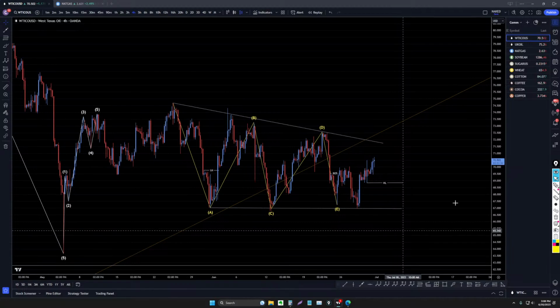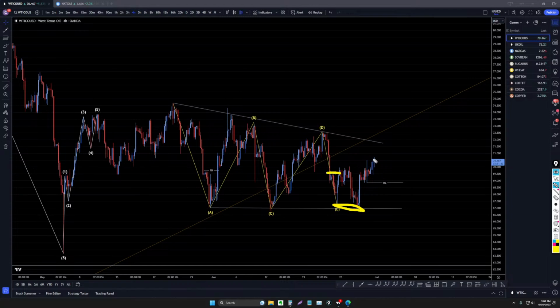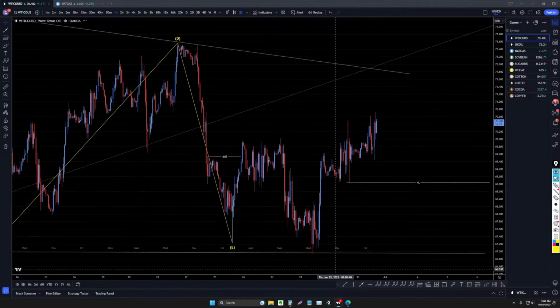So dollar and oil, I would definitely be looking for longs right now. I don't really see any reason to do anything else. We definitely got a break of structure over here, and then it made a double bottom, kind of, a little bit of a lower low. And now it's going up, probably at least to touch this high over here. And then I would think that it would finally break out because of the A, B, C, D, E shape that we got, but I don't think I would put my money on it, honestly. I would definitely still be looking for longs though.